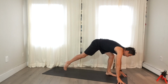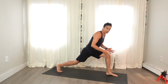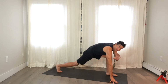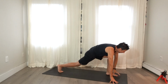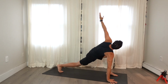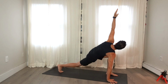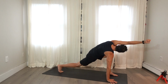Step your right foot back into a lunge. Again, play around with where you're at in space, because you don't always want to be in the same position, right? You want to change your perspective, give yourself some insight. Take the left arm up to the ceiling so the left arm is high, and then you can take it forward overhead. Inhale, take the left arm up, and exhale, you can bring it forward, taking it back up again.